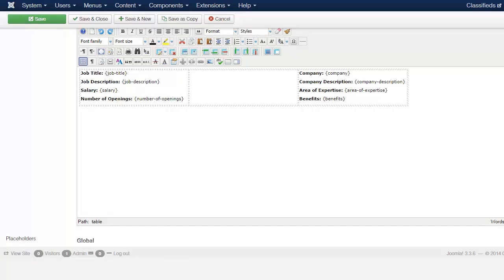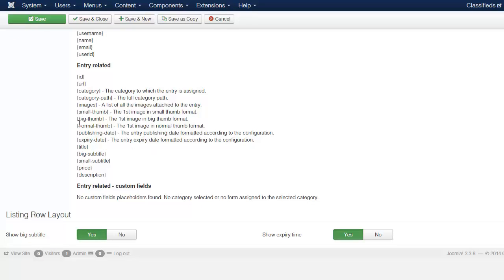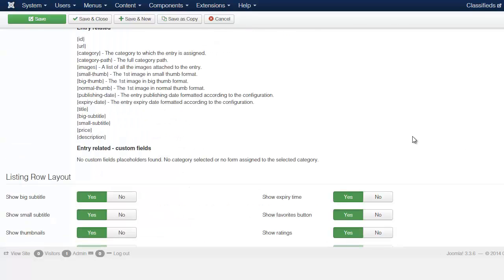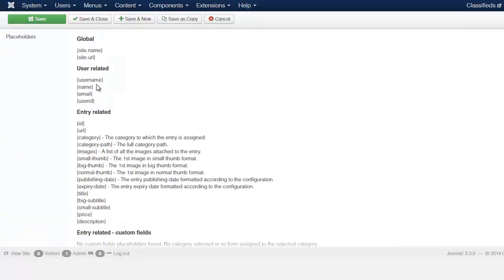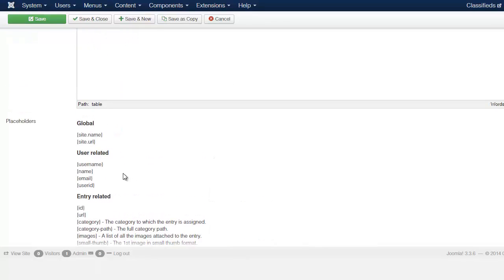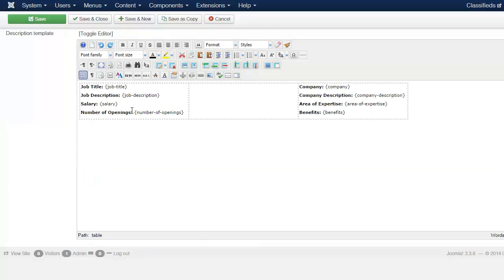One of the great things about this is it allows you to customize things how you want them to be or what you want to show. And if you want to change any one of these, it's very simple. These are just the placeholders that you have here. What a placeholder does is, let's say you want the username to show in a section, you just copy that placeholder and put it wherever you want it to be. For example, it says job title, the placeholder there. It's not going to say job dash title. It's going to have their actual job title.